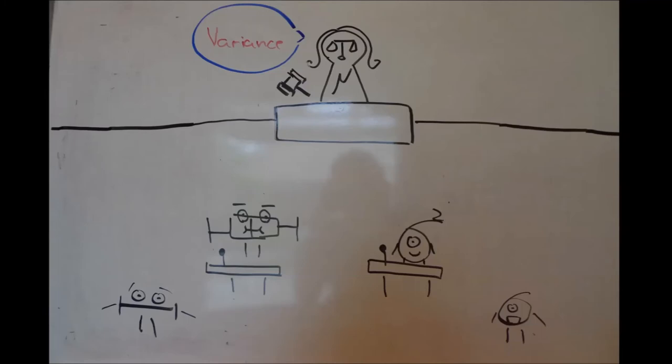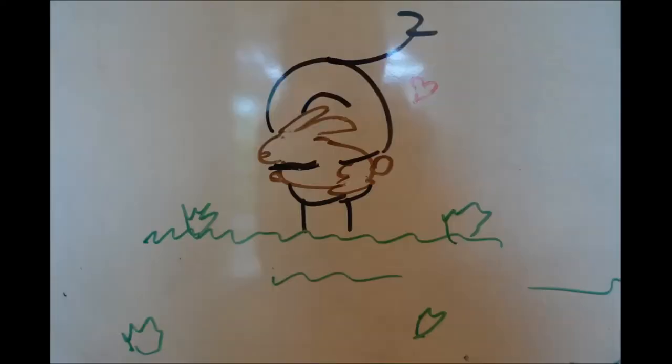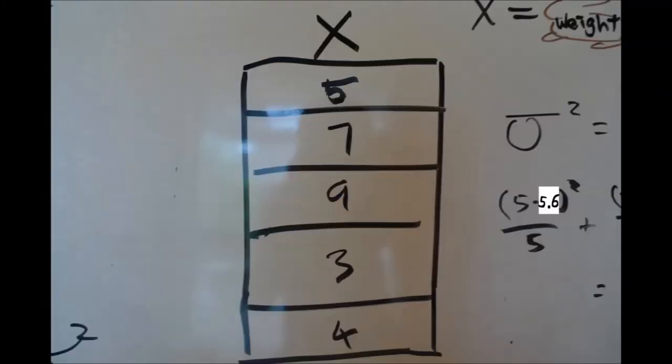Okay, thank you, Mr. IQR and Mr. Box. We will now give the floor to Mr. Variance. Quite smashing, Judge Mini. These numbers here will provide a brilliant example of my dashing variability. My pleasure, Mr. Variance. Say we are given a sample size of five weights of five randomly selected hippie hop rabbits. The weights are 5, 7, 9, 3, and 4 kilograms.